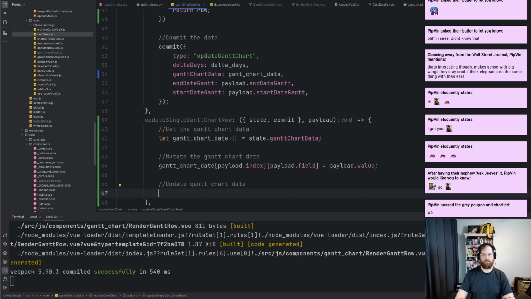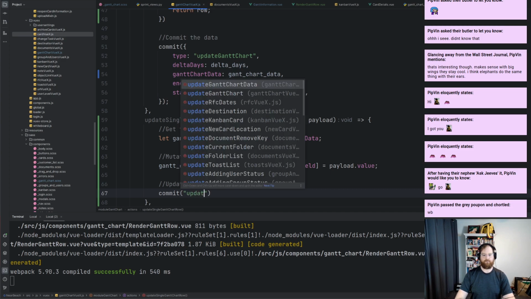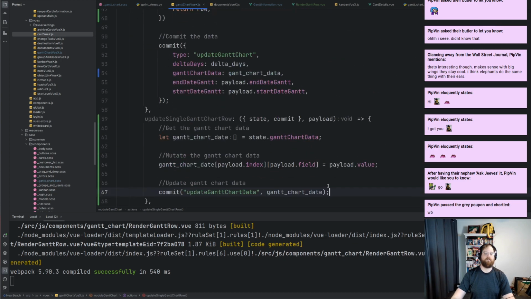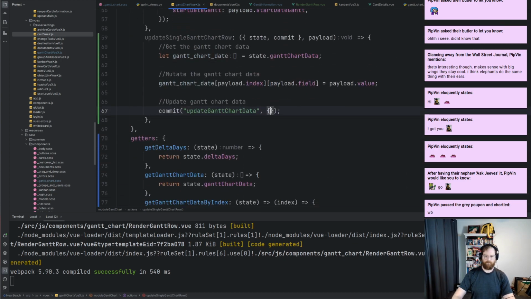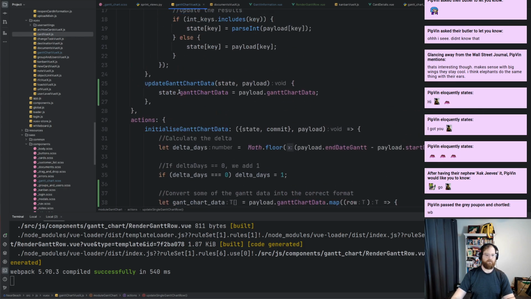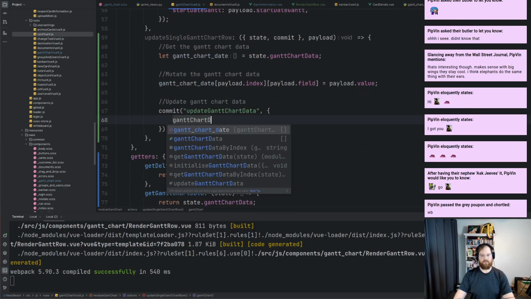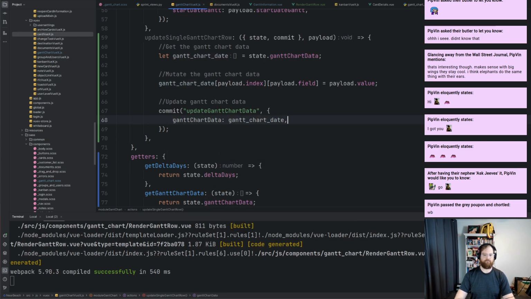So this would be commit update Gantt chart data, and it'll be Gantt chart data. Oh, that's going to be in its own object. And updating Gantt chart data. So Gantt chart data will equal Gantt chart data. Like so. All right. Hopefully that works.